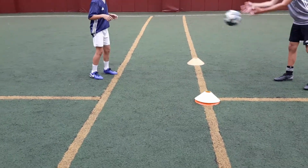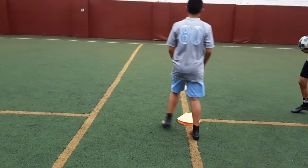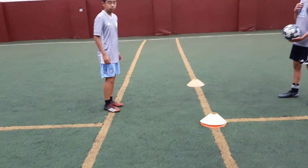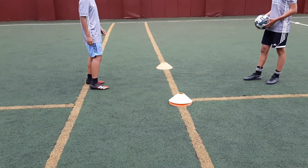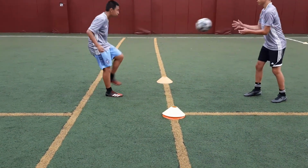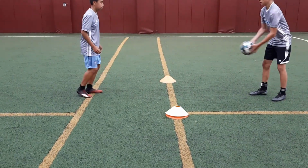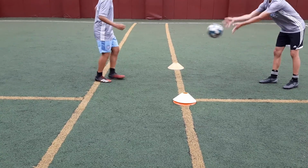Good. Change your players. Same thing we're going to do in volleys. We're going to do lace volleys now. So we're going to get these balls touched back to the server on your laces. So they go. Throw him a little bit more pace on the ball. There you go.